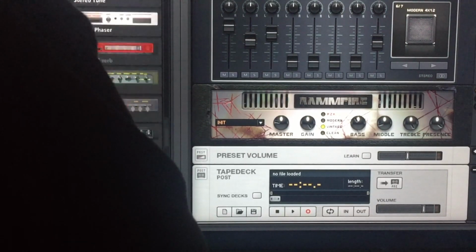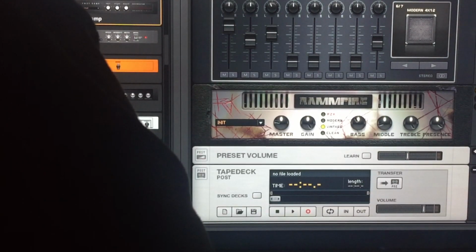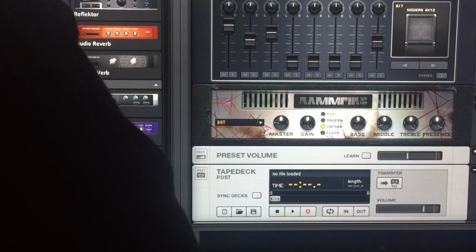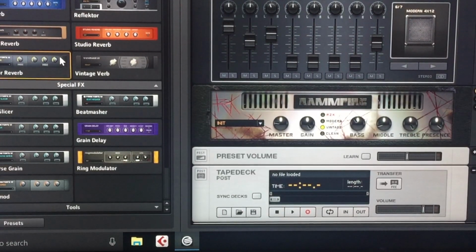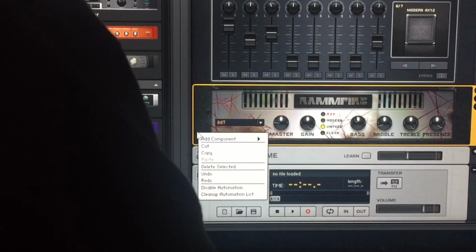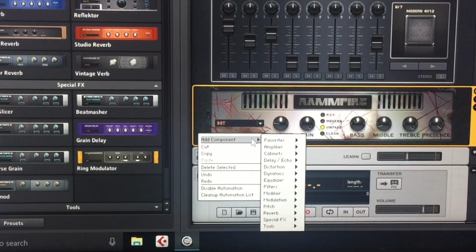And so you got reverb, all kinds of stuff you can put in here. If I just go back to categories, modulation. That's the way they categorize it by different effects and amps and models. You can also right click here if you want to add something, add a component. If you right click within the main block where the amps and other modules are, you can add stuff.